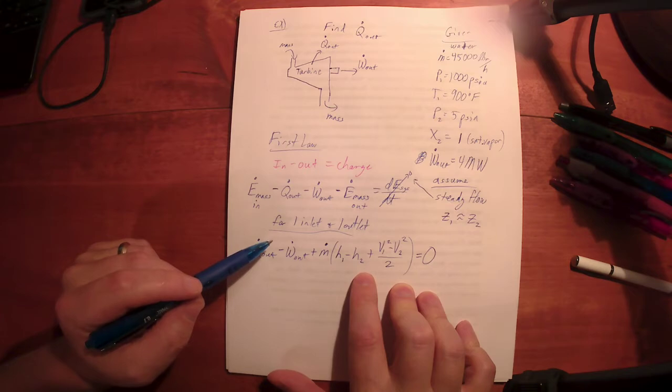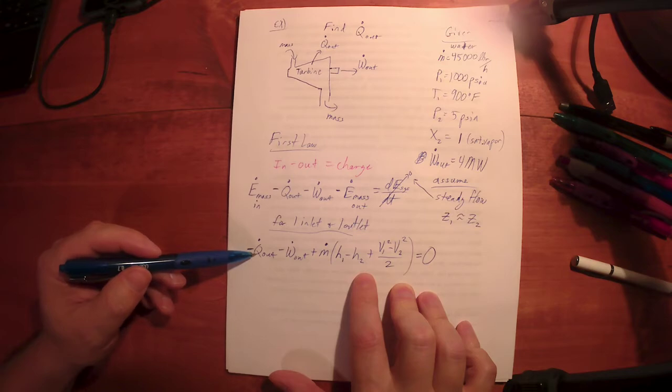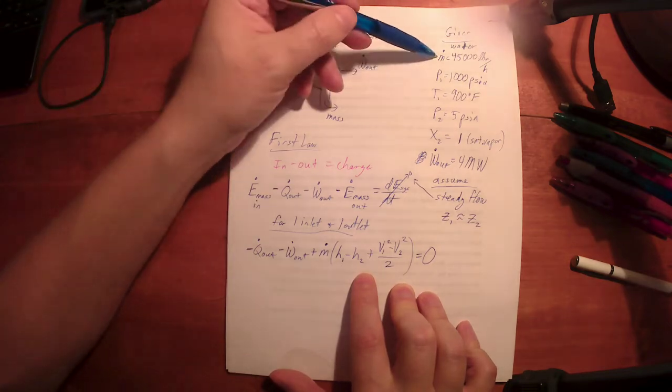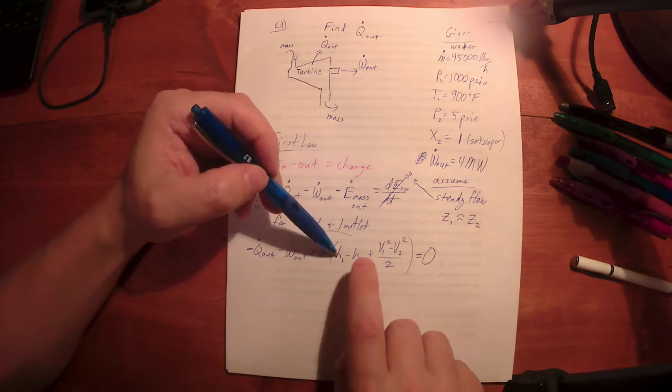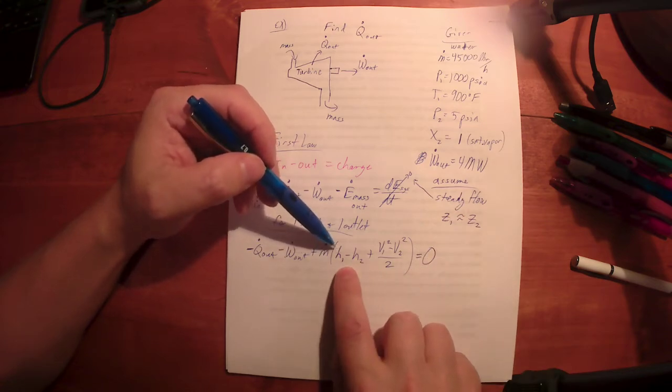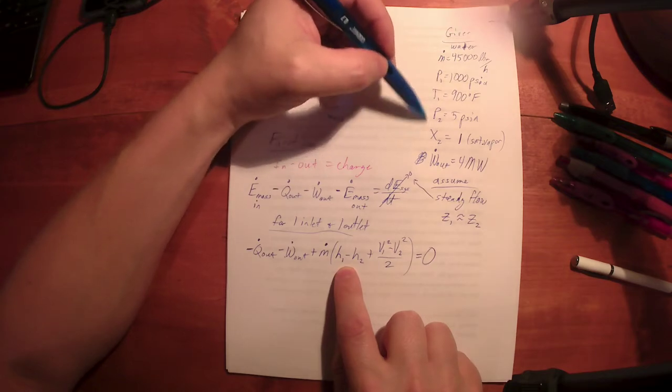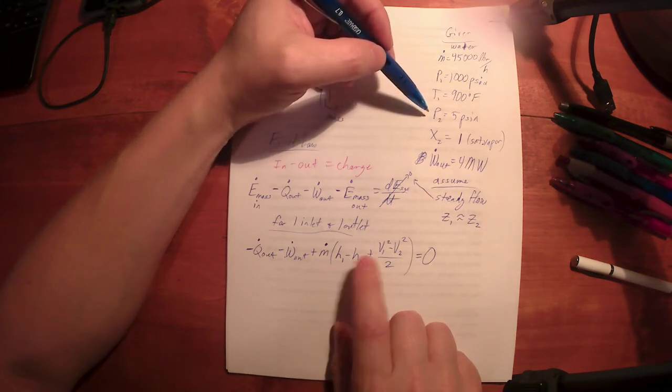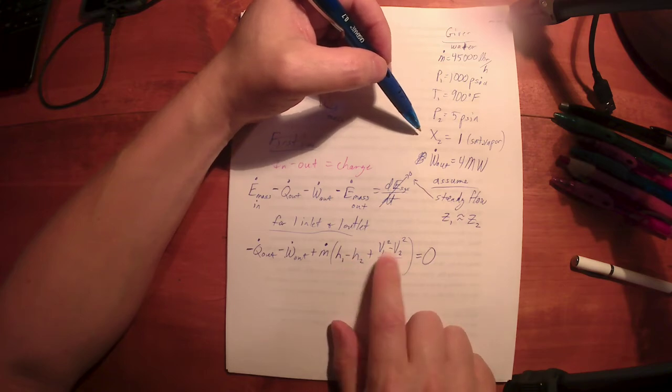What do we know here? Are we done? No. We're trying to find the heat output or the rate of heat output. That's this guy. So this needs to be my only unknown in this entire equation. Let's talk about what do we know here. We know the mass flow rate. That's given. We know the power output. That's given. We don't know the enthalpies, but I do know properties at the inlet. I know two properties at the inlet. I know two properties at the outlet. Chapter three told us that that probably is enough to find these enthalpies. Let's assume it is for right now. So table properties will get me here. What about the kinetic energies?